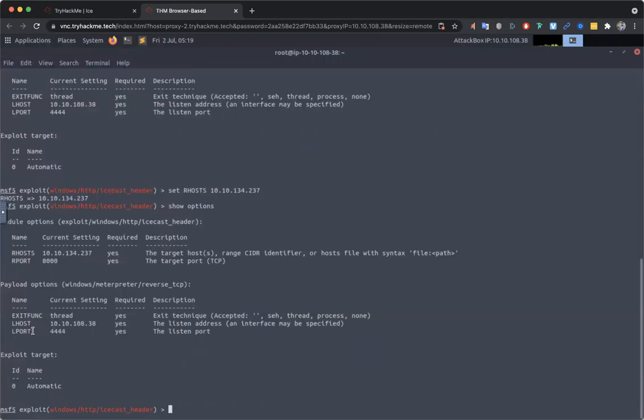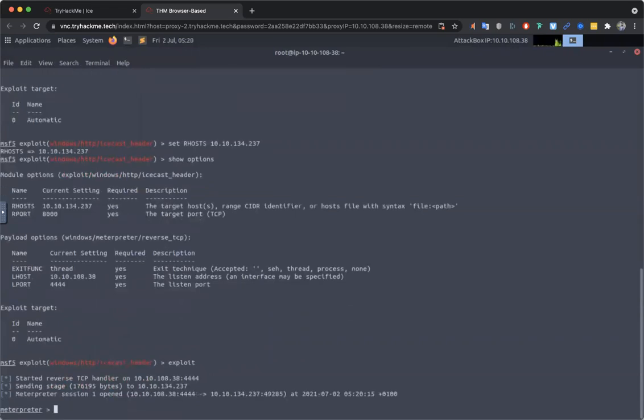Remember, it talked about the LHOST, the local host. That's our local IP address. If you're on TryHackMe, it's right here. It tells us 10.10.108.38. We easy day. So in order for us to actually execute this, there are two different ways you can do it, right? You can type run, which will work, or you can type exploit if you're feeling real hackerish. So look, let's put exploit.